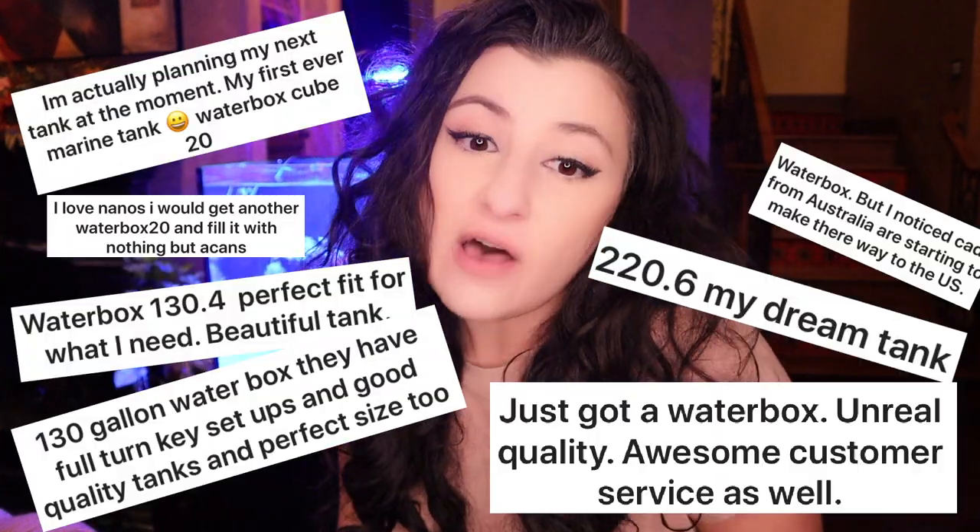By the time I get another tank cycled I'm just gonna be staring at it, and that's not what gets me excited about this hobby — I always need to be hands on in the process of creating something. So I knew I needed to get a bigger tank, thinking initially in the 150-200 gallon range. I also wanted a rimless tank because I think rimless tanks are just so sexy — so sleek, clean, and clean cut. I asked you guys on my Instagram what your dream build was, and a lot of you recommended Waterbox. I've been checking them out and luckily Waterbox helped me make that dream a reality way sooner. I am so excited — I'm getting a Waterbox 220 Reef Pro!